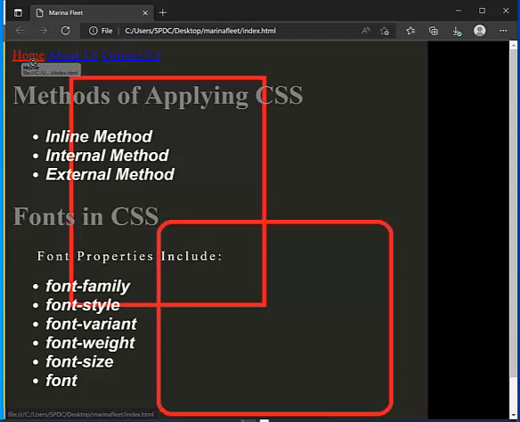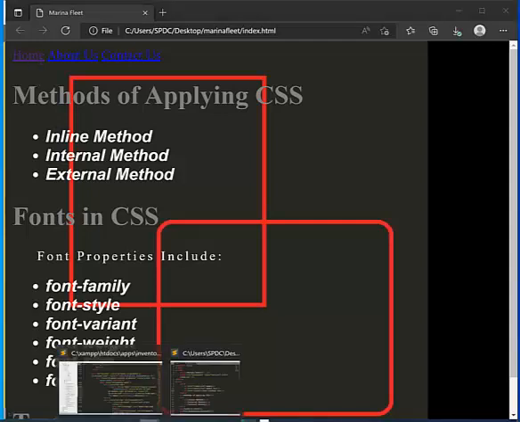For example, if you look at my link now, the home is red. That is to show you that the active state of the link is red. And then the visited is purple. That means the color at the state in which the link had been visited is purple. Then we have the hover. Of course, this has no property defined for the hover state. So we're going to look at how we can do all of this.